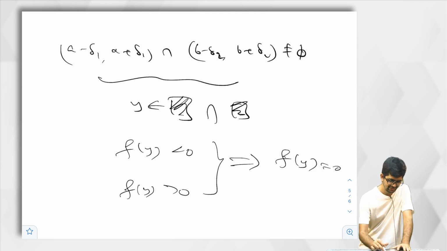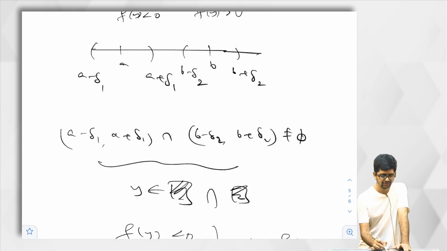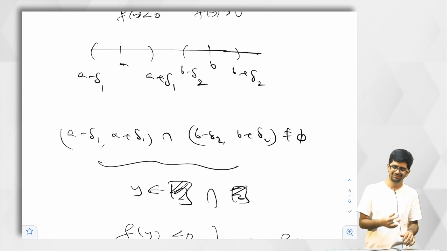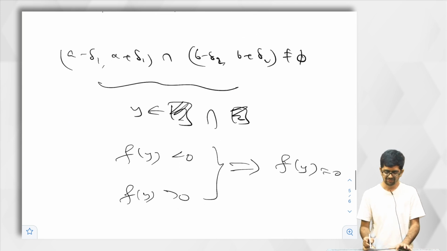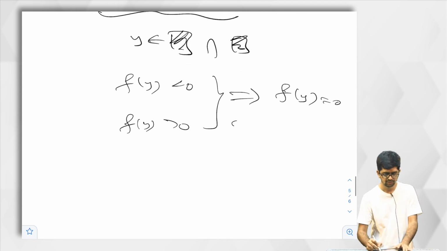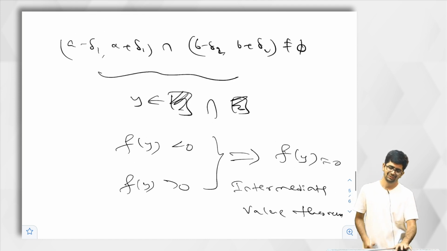So in a very nice situation, it is possible that these two deltas go to the corresponding left hand, right hand side. They just take some slight step and make sure that these two are actually intersecting. Then we have an element y belongs to U such that f of y is 0. This is what is called the intermediate value theorem. So what does this say?